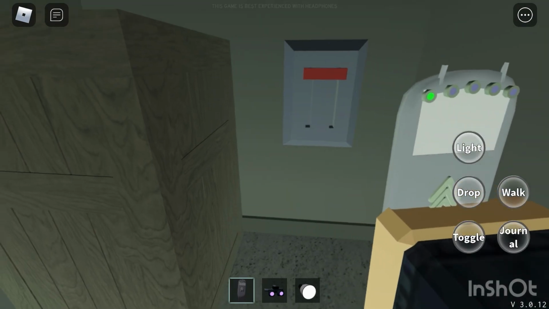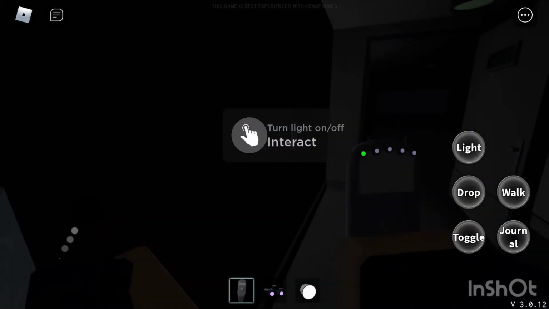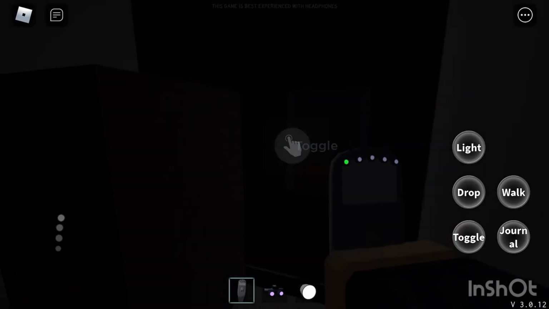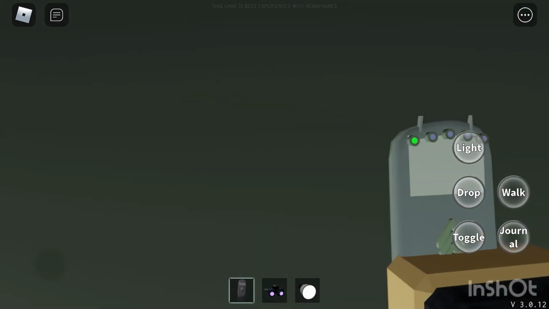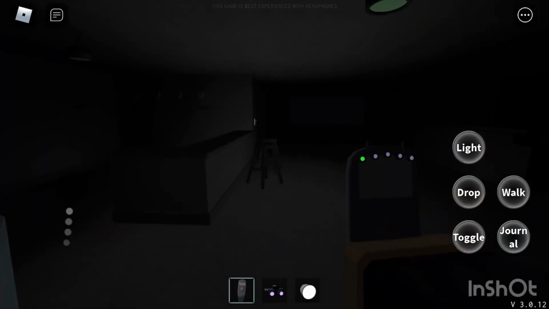Hold on. I'm checking for ghost. Nope. I'm telling you, ghost. I'm not playing around. I'm not playing these games, boy. Can you move the camera? God damn it! No! No! Leave the room.